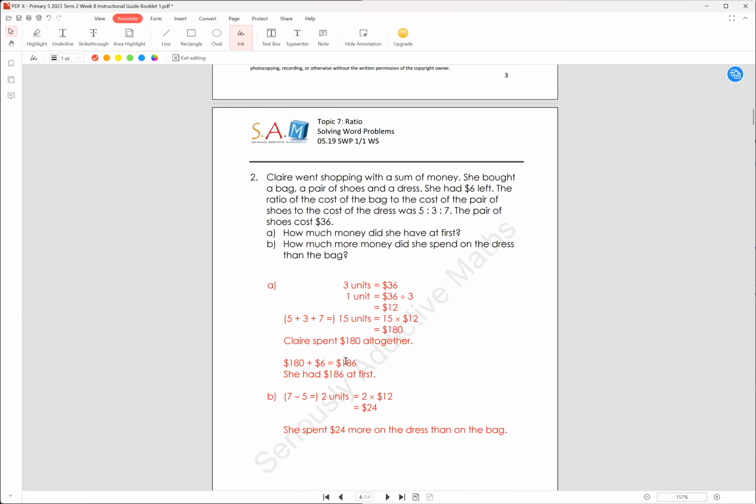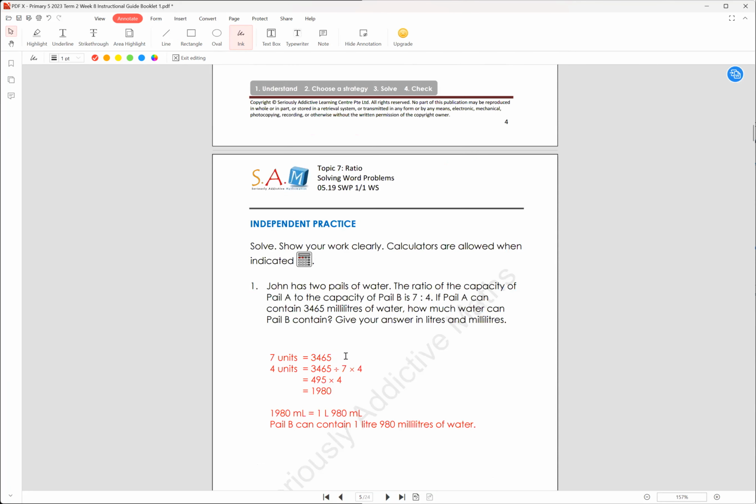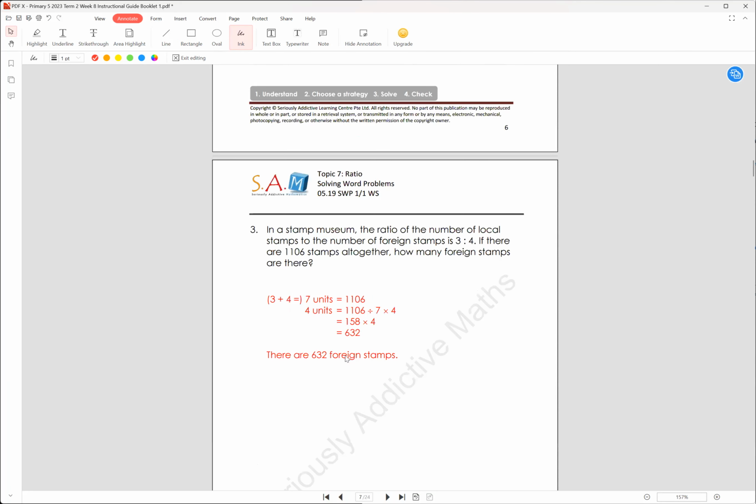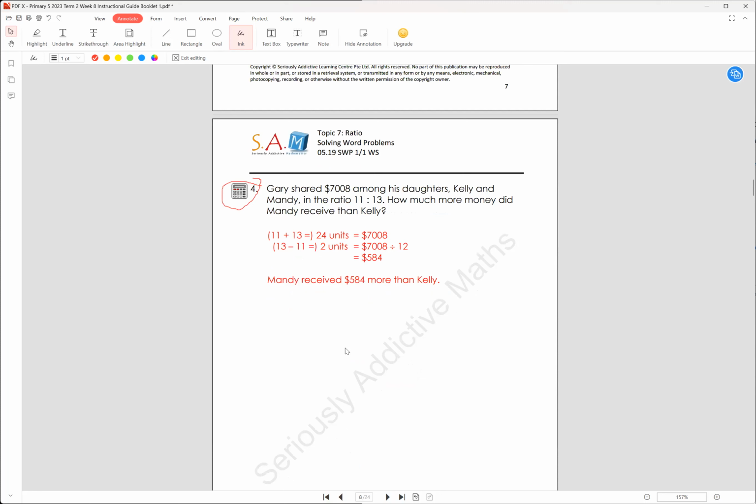Okay. And then number 2, same thing. Make sure that you draw the bar model, show them how to do it. After this is done, you can get them to practice some questions. All right. So for example, question 4, they can practice this. For some questions it might not be necessary to draw the bar model. Here, if they draw the bar model, they have to draw 11 units versus 13 units. All they need to know is how much more money. So it's 11 units. The difference between 11 units and 13 units is 2 units, okay?